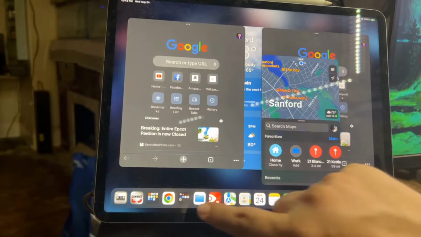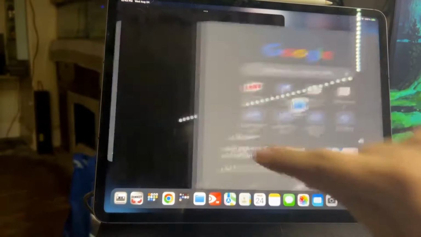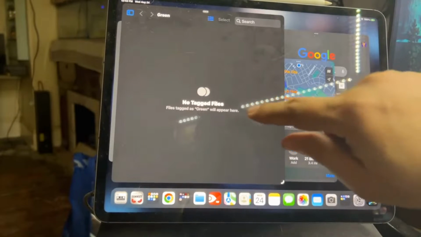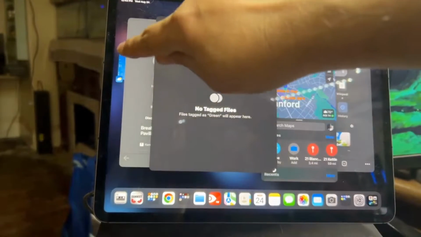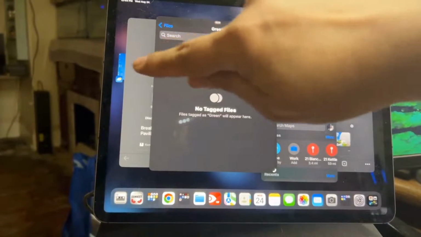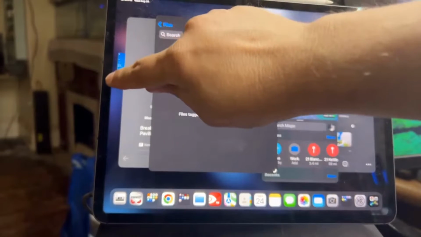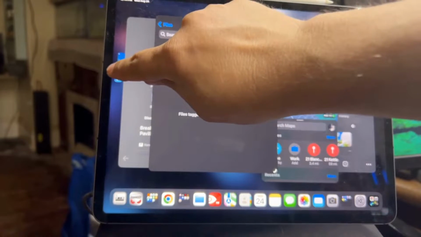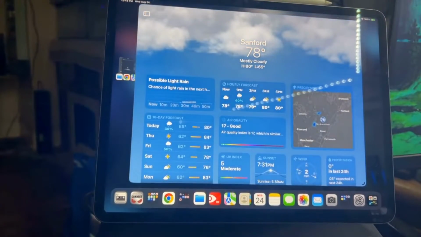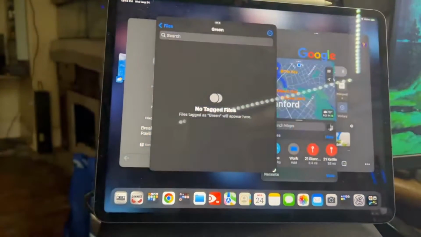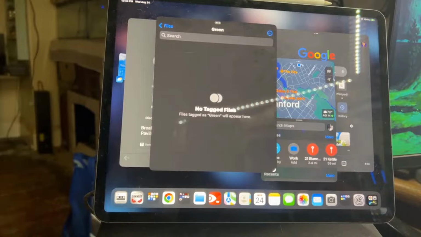Now, if we were to bring in a 5th window, it's going to take one of the windows and put it off to this side here, which I'm calling the shelf, the desk shelf. So we can click that. We have the weather by itself, and then it grouped all these apps together. So that's basically the Stage Manager of having multiple windows open at one time.